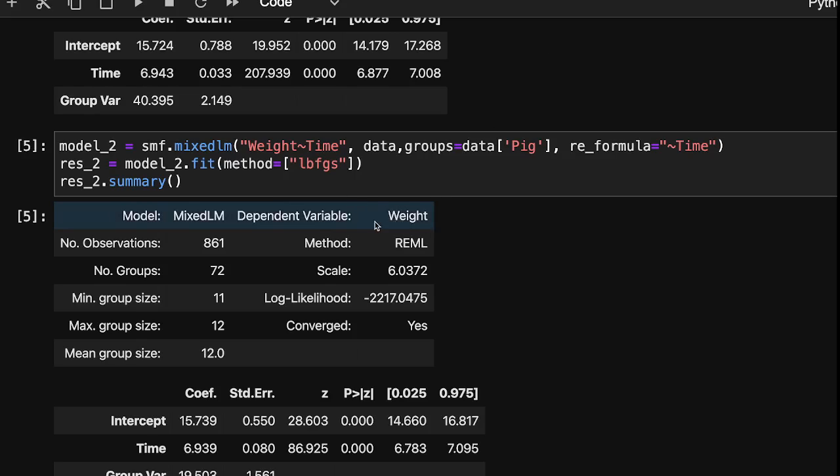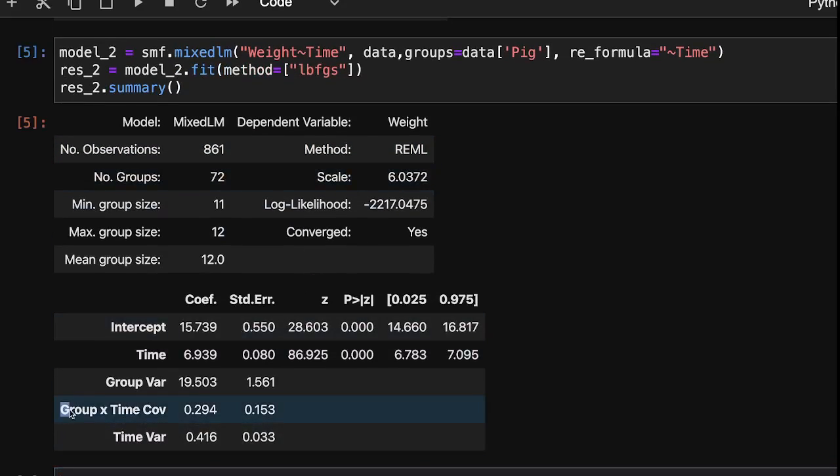So again, we see here we have everything. Now we can see that we have this group by time covariance down here. We also have our random intercept, and then our random slope.